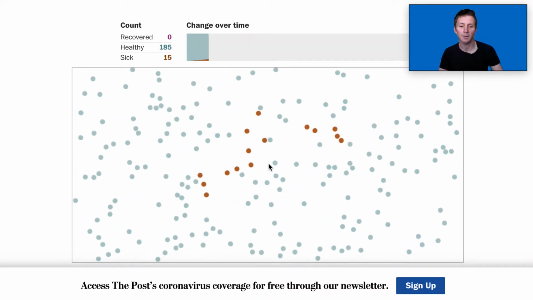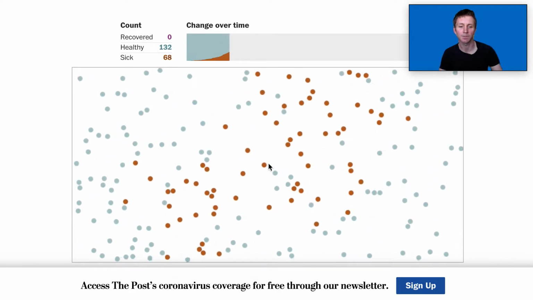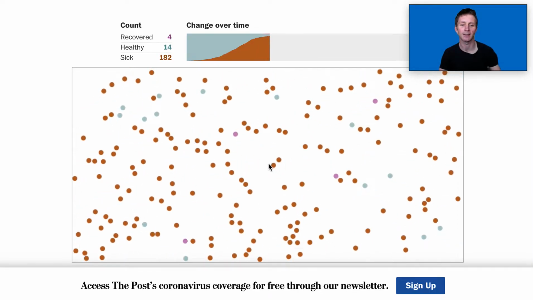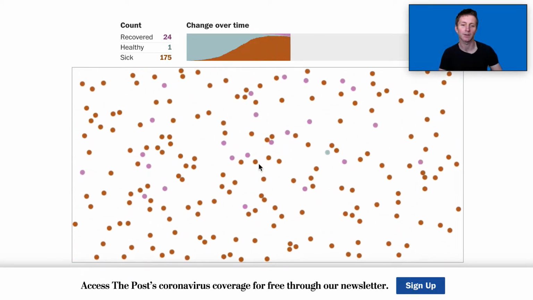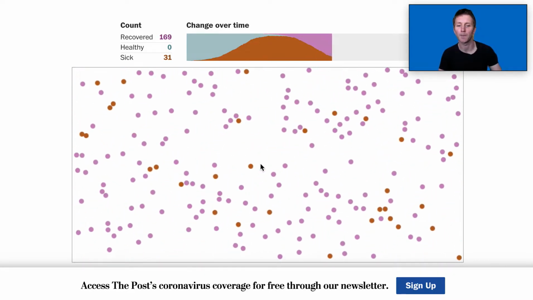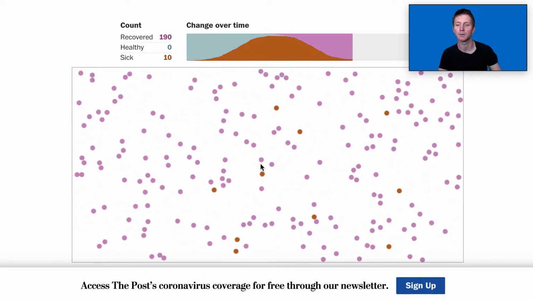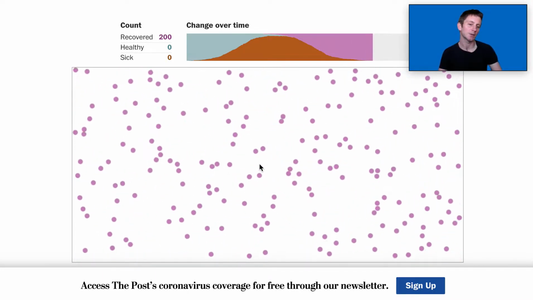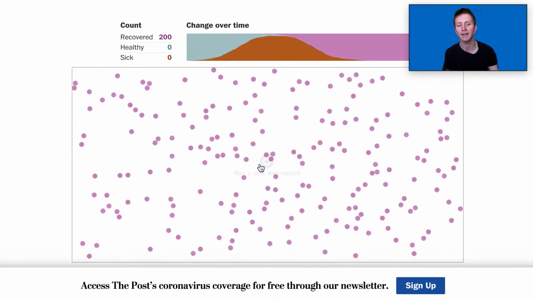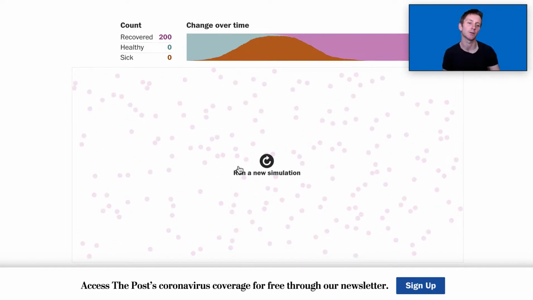At the beginning then, we've just got a few sick individuals, but very quickly, the more sick individuals you get, the more contact there is, and suddenly the whole population becomes infected until people start recovering, and eventually the population recovers again. So you can see when we have a lot of sick individuals, there's a lot more contact that can be made, and hence the growth rate increases proportionately with the number of sick individuals. And that's why diseases grow exponentially.